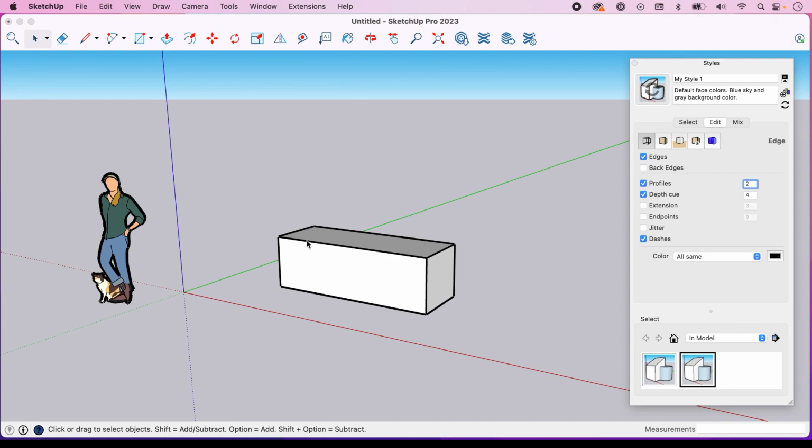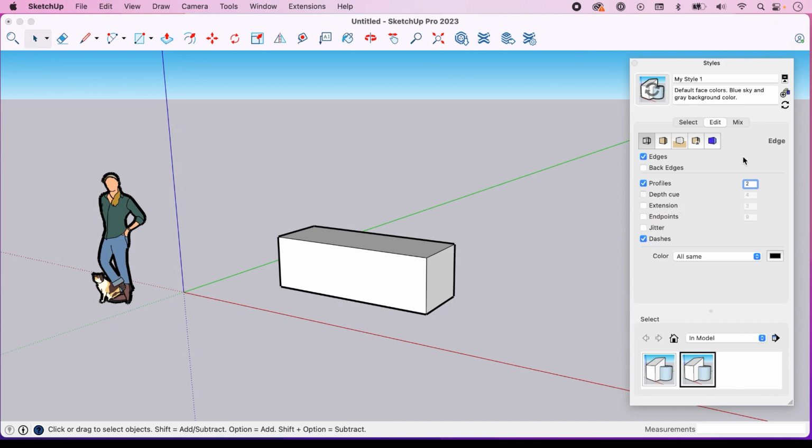You can turn on depth queuing, which effectively enhances the lines in the foreground. While the profiles were the outline, so to speak, depth queue will turn on the front. And again, you can make these settings, and if you get to a new view, you can save that.